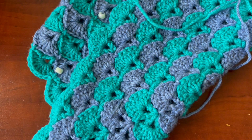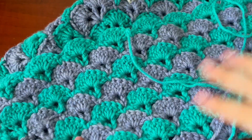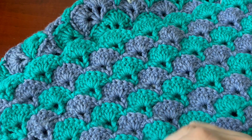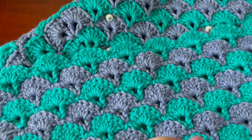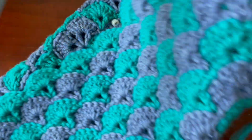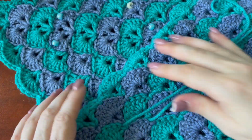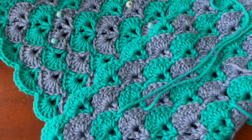I just think it's faster. That didn't take me long compared to how long it took me to weave in the end. But it's your choice again. Nobody's going to see the back of it. So I'm lazy, so I'm doing it. I'm not going to even bother with the sewing in this stuff. So anyway, that's it. I'm going to finish this and then I'll come back and show you what I did to sew them together.